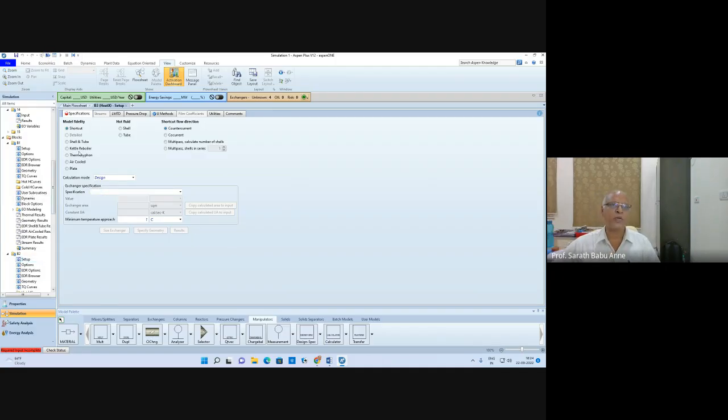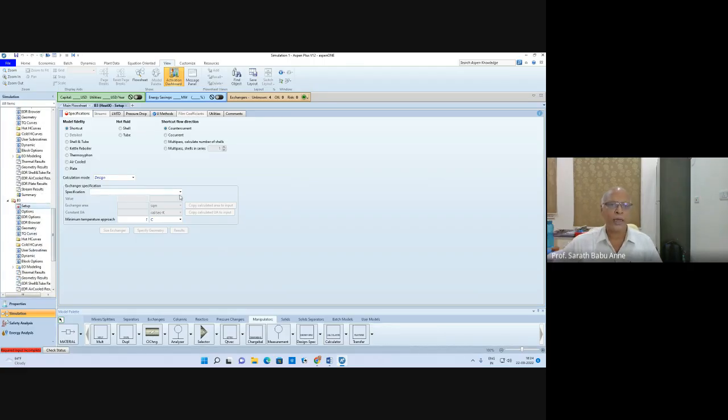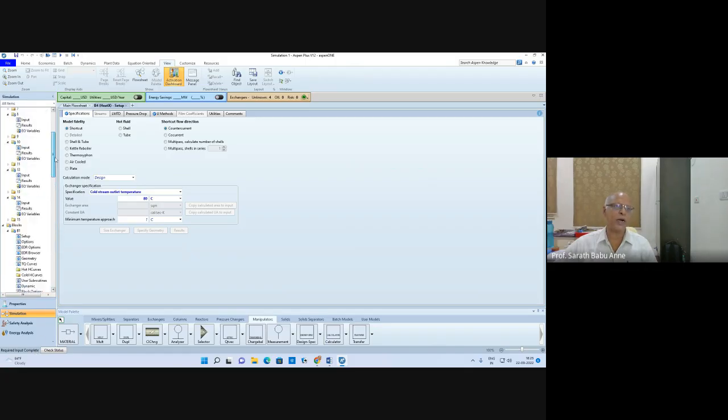Now it is asking information about block B3, that is the first exchanger in option 2. Again, let me assume the same outlet temperature of 50 so that we'll be able to compare these two options. Now, finally, the last exchanger, which is B4. Again, I'm choosing the same cold stream outlet temperature, a temperature of 80. Right? Now you can see all the red dots on the left-hand side have been addressed. So obviously you can see the required input is complete.